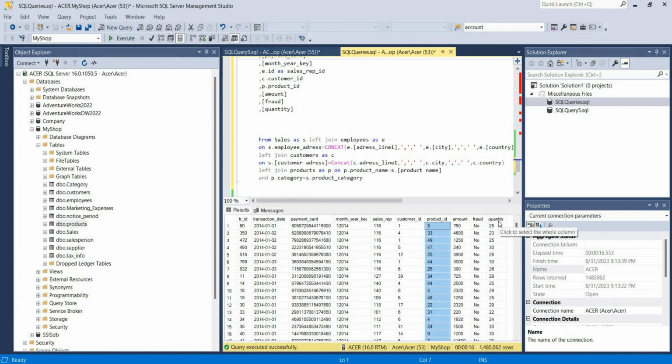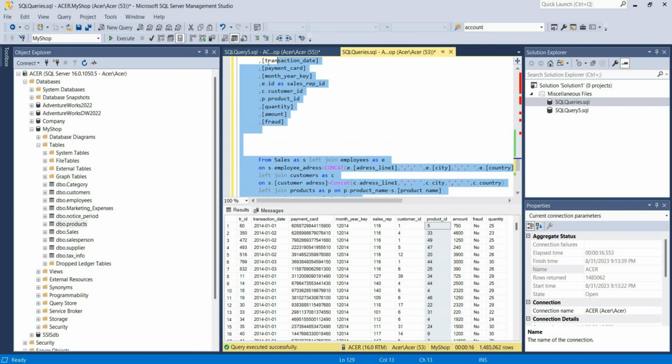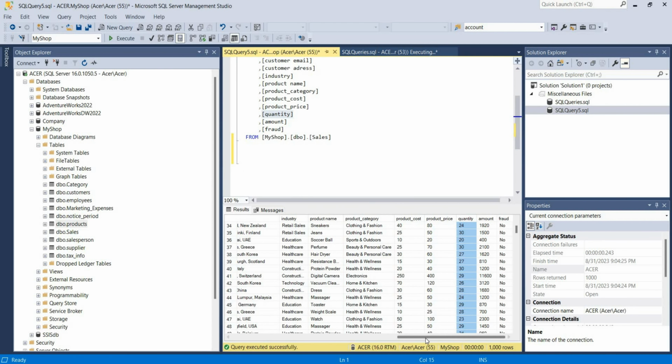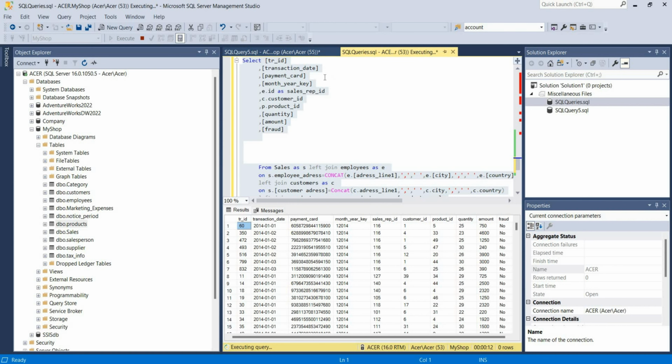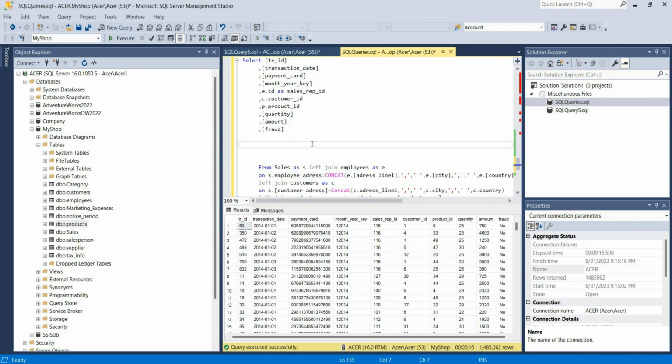Oh, okay, quantity is going to be after product ID. Let's run again. Product ID, okay. Product price, quantity. We have quantity, amount, and fraud. That's fine. Nice.